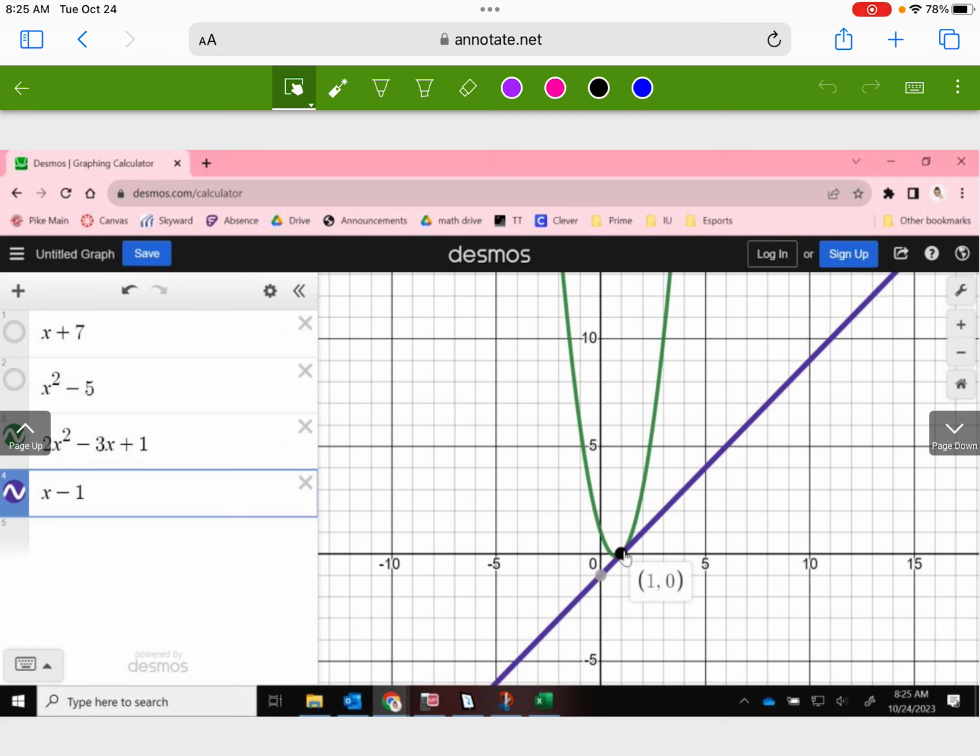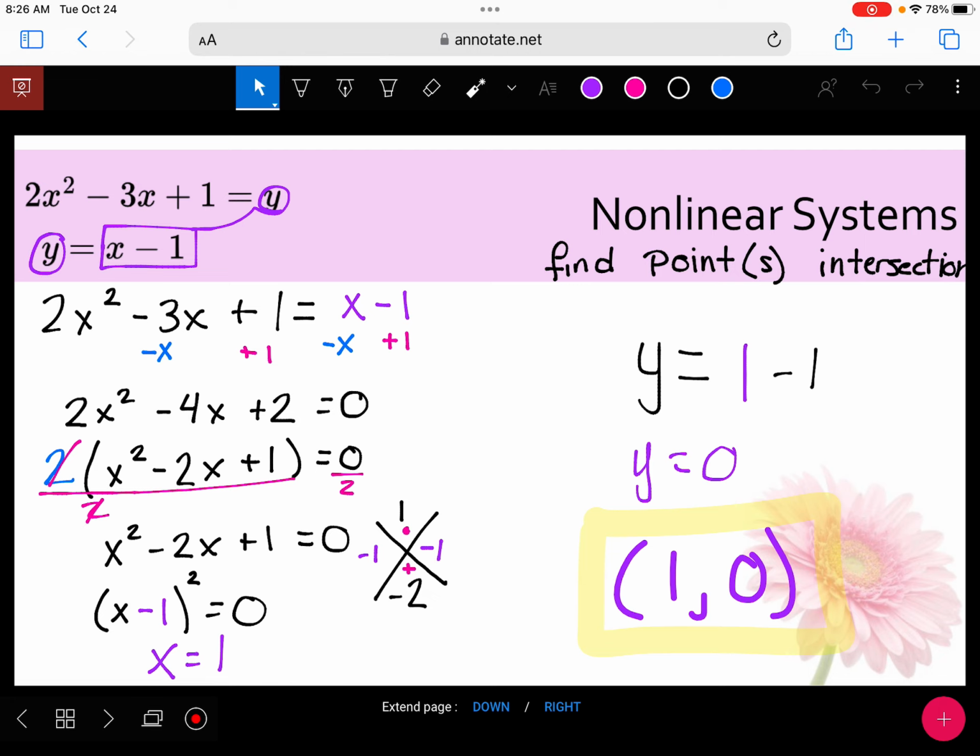So you can do it with graphing. It's just obnoxious to try and graph it and figure out where they cross, because we have to be really good. Okay? So that's what that looks like on a graph. It's a parabola and a line. We're going to do another one of these. Shock, right?